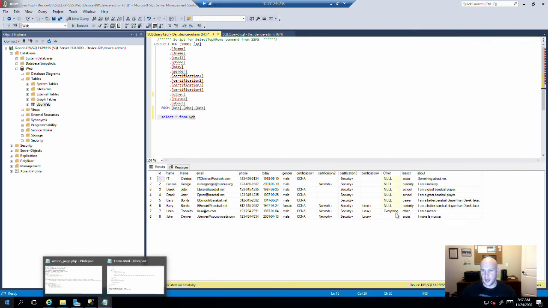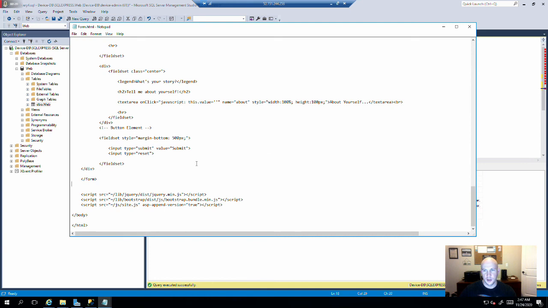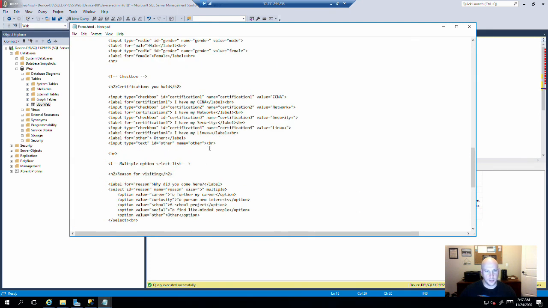Update. I did fix my code so that we were not getting this actual null value for the other table. So just to update that, here, I fixed my label for that other. Instead of having it be a checkbox, I just gave it a label of other so that value of what the user typed in for the other ID went into the table, instead of sending off as a checkbox with no value. So there you go, quick fix for that.